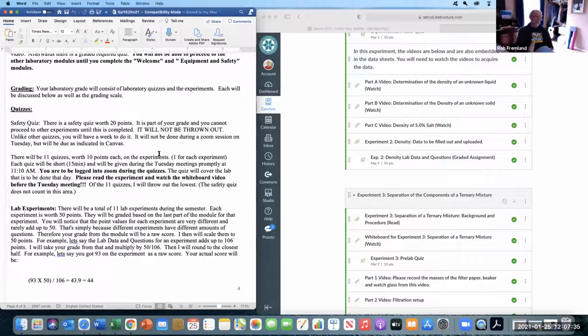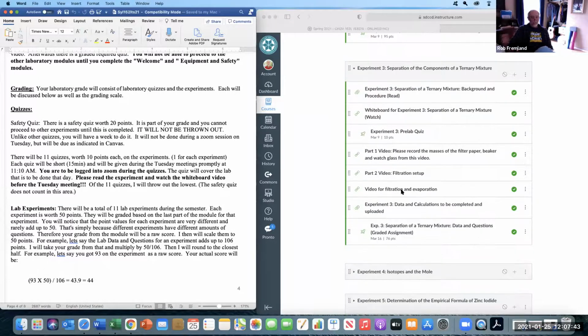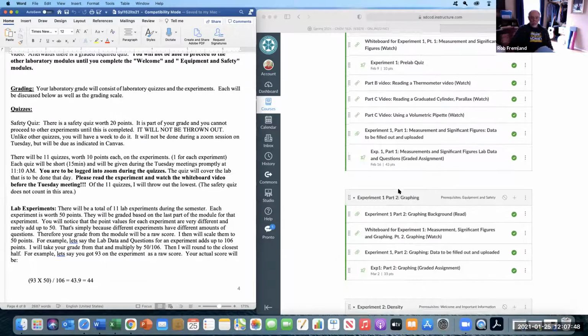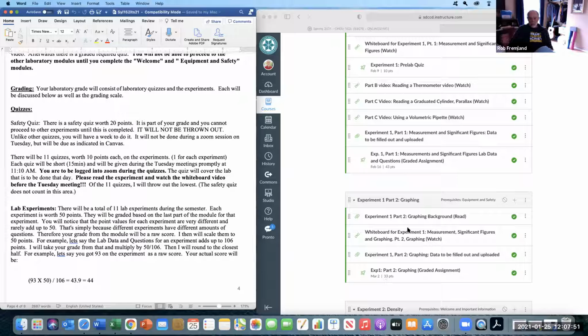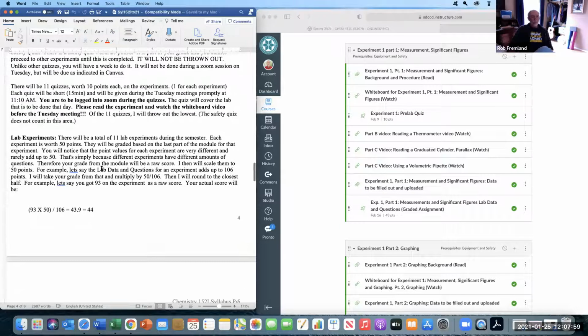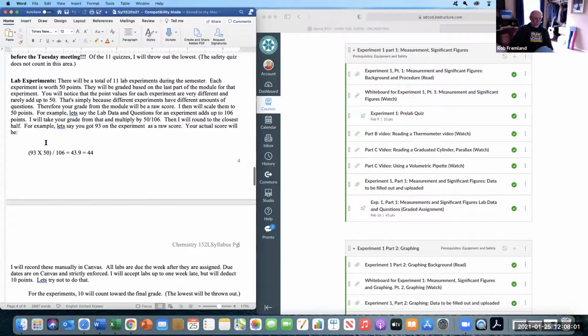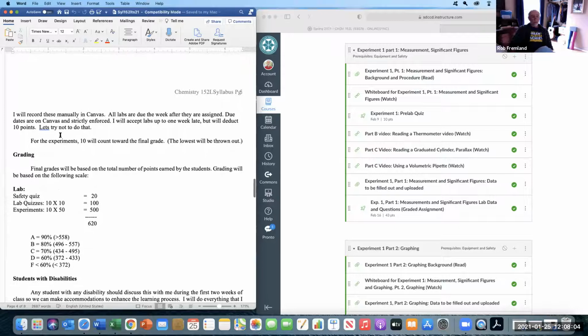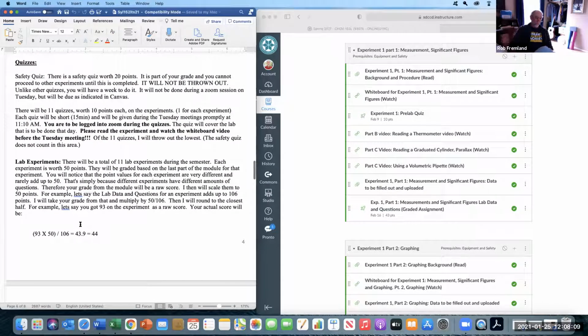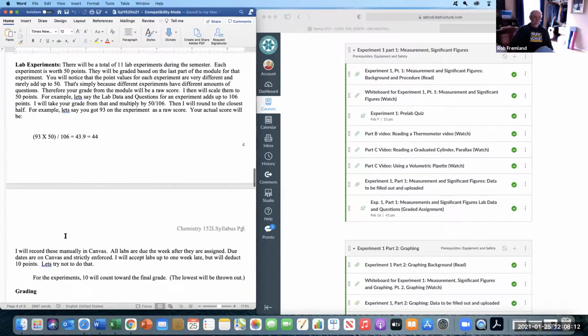Well, what I do is I scale it. You'll get 95, then I go times 50 over 95, and I round it to the closest half. That's because different experiments add up to different amounts. Experiment 3 is 76. Experiment 1 is broken into 2 pieces, 43 and 33, so it's 76. They're just going to add up to different numbers, so I scale them to a 50 scale. That's all explained in here, where I made up an example. Then I have to put these numbers in Canvas manually. Canvas won't do that for me, but I'll put them in manually.